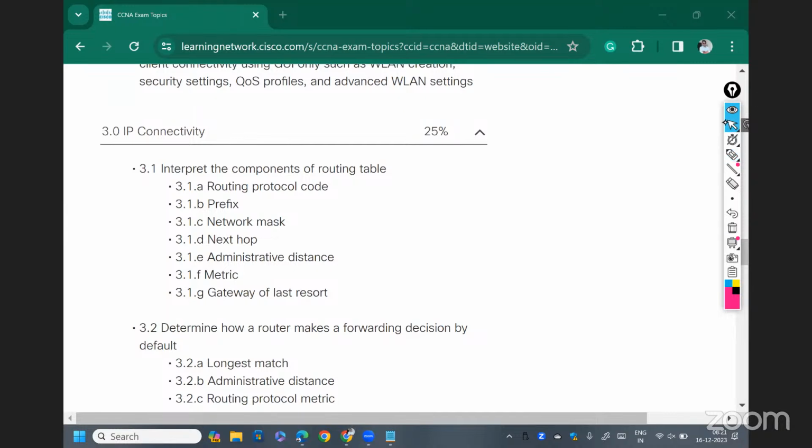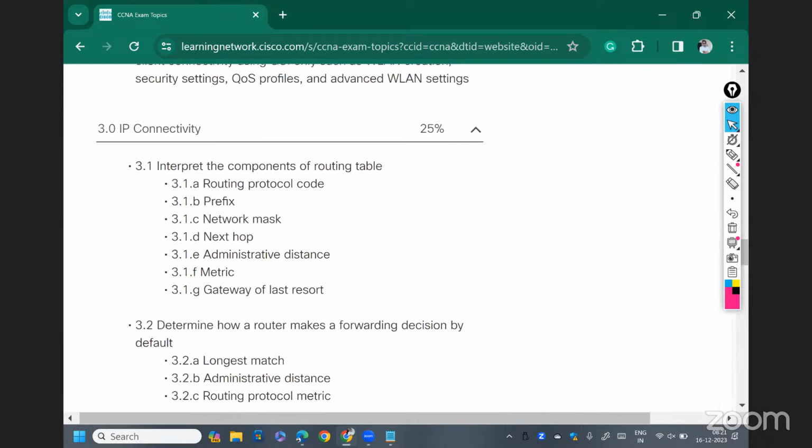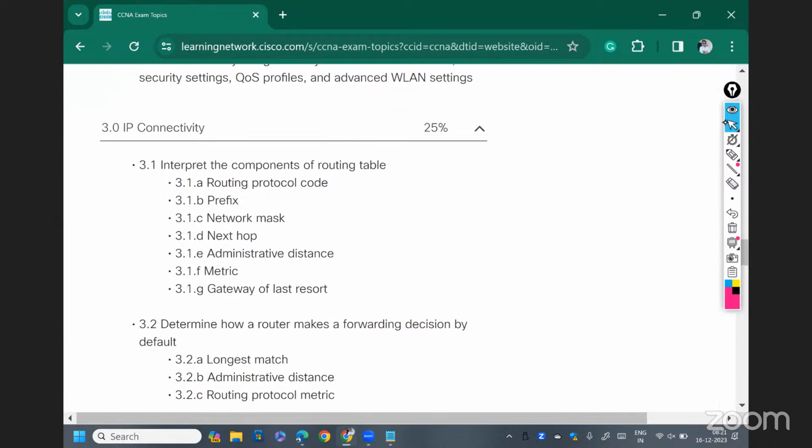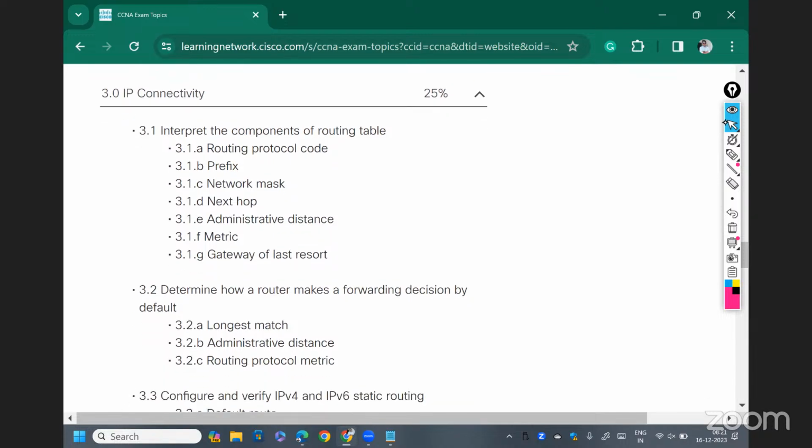Understanding is one thing. Understanding can help you pass the exam, and maybe clear the interview too. But when you start working, doing it with your hands, the knowledge and skills about configuration and troubleshooting will help you grow.